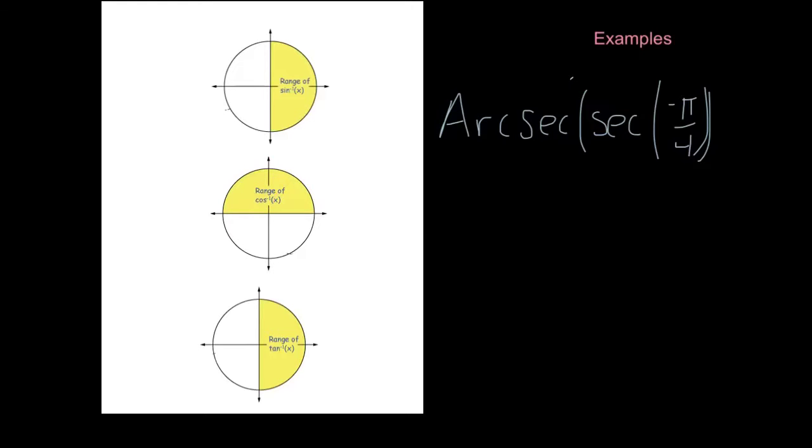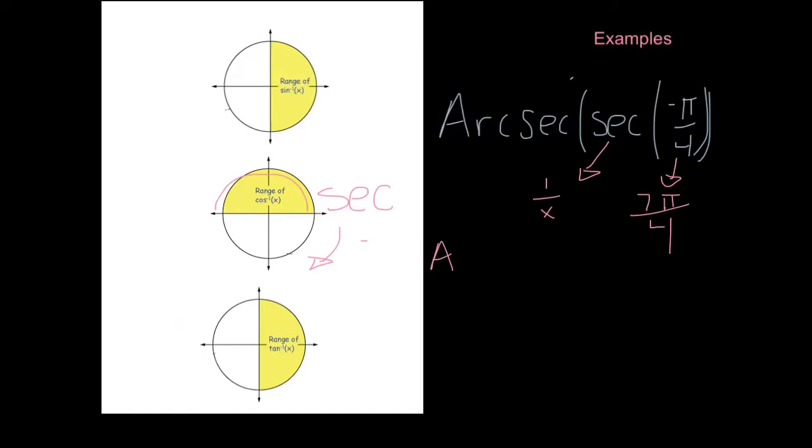Here's another one, the arcsecant of secant of -pi over 4. So the secant goes with cosine, so my final answer is going to come from somewhere up here again. But first thing I need to do is find the secant of -pi over 4. Remember that our negatives are going this way, so that's the same as 7 pi over 4. And the secant is 1 over cosine, or 1 over x. So the x value there is root 2 over 2.